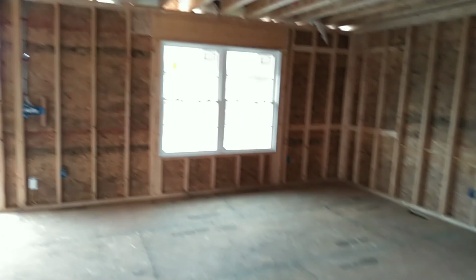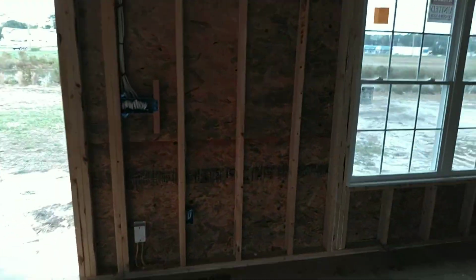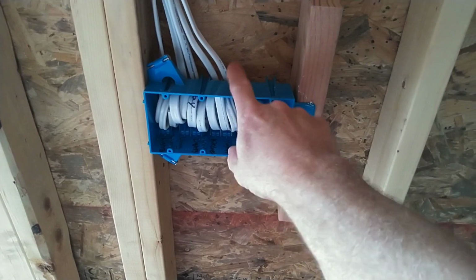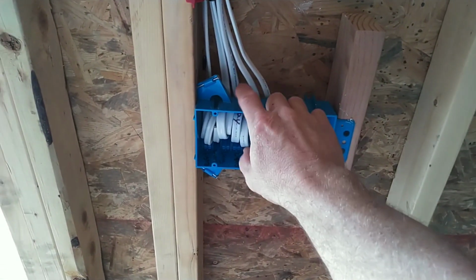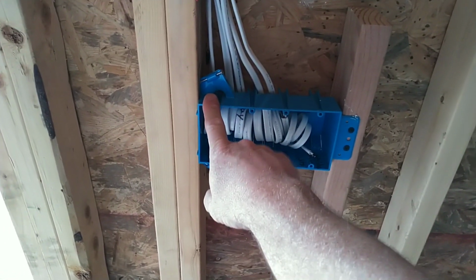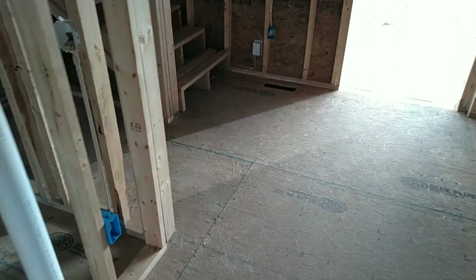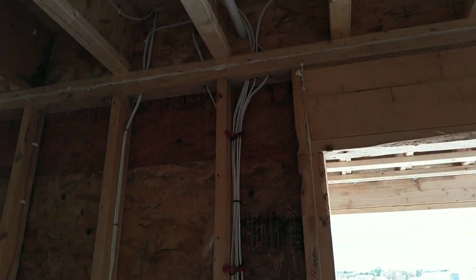out on the floor. The dining room light will be here. It's going to be a light that goes over the table, sits right here. And you got a three-way kitchen. You got a three-way living room, three-way kitchen, outside lights, and then the dining room. I'll give you a little walk through.